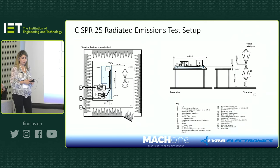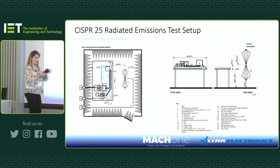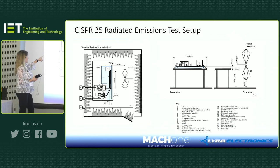And now this is the radiated emission test setup. Similar to conducted emissions, the standard tells you how you have to set it up. The unit has to be grounded to the ground plane. The antenna needs to be placed at a certain distance from the cables. The cables, high voltage and low voltage line, have to be lying next to each other, flat in front of the antenna. I think the antenna has to be around 1 meter away from the section of the cable bundle. And everything, the LISNs, the unit, all have to be referenced to the ground plane.